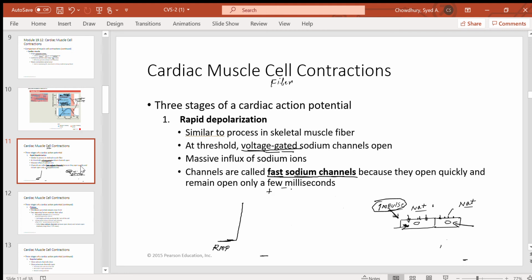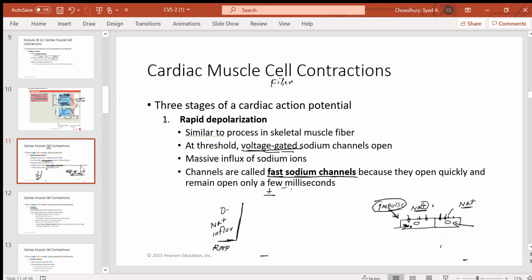So when the electrical signal arrives, the sodium channels suddenly open. Why suddenly? Because they are voltage gated, fast acting. There are some sodium channels, those are slow, but these are fast. So a lot of sodium will get into the muscle cell or fiber. Now I'm measuring inside. So if sodium, which is positive, gets in, it will move towards positive, right? So sudden move towards positive due to what? Sodium influx, entrance, and this is called depolarization that I mentioned before. And then what happens next?